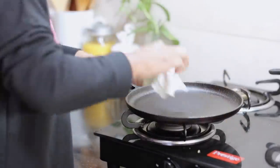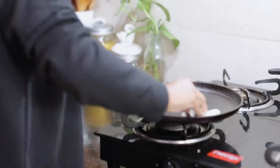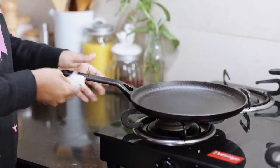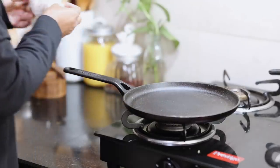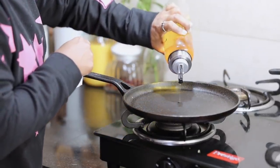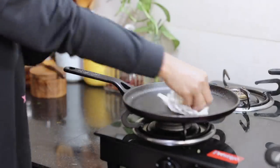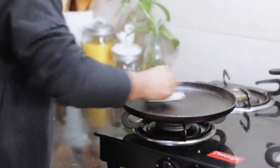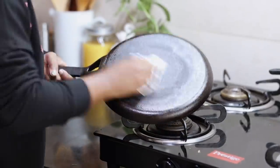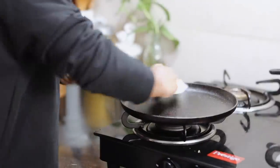Tip number one, which sounded a little weird to me, is to not wash the pan so often — I learned this from my mother. I rarely wash it with dish soap since I mostly use it to prepare dosas only. I use a kitchen towel to remove all the debris and oil it before storing it. Tip number two: even if I wash it once a month, or when needed if you are preparing anything other than dosas, I make sure I dry it completely on the gas flame and rub vegetable oil on the pan before storing it.